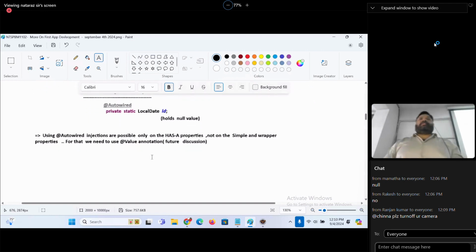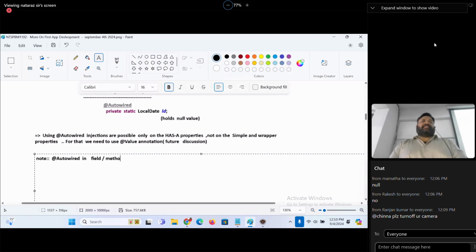Super, guys. I think you got some additional points with respect to field injection. Note the last point: @Autowired is a field level, method level and constructor level annotation.